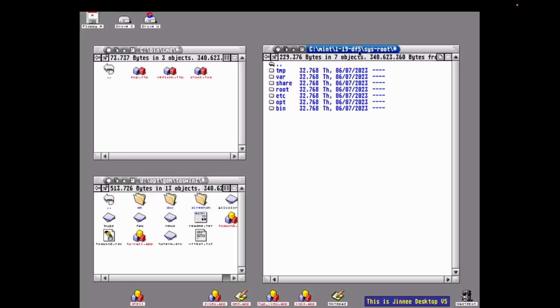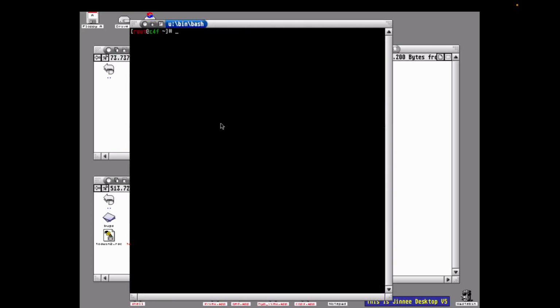So I'm going to create my own root. And of course, I'm going to do that in the command line because we are command line people. Going into the C drive, let's create our own root folder, which I'm going to call c4root. And in there, I'm going to extract the archive.